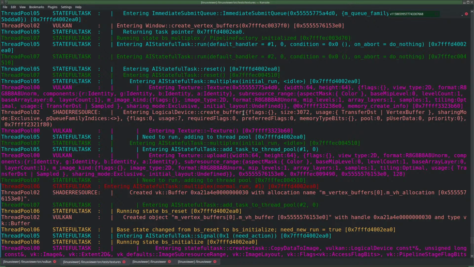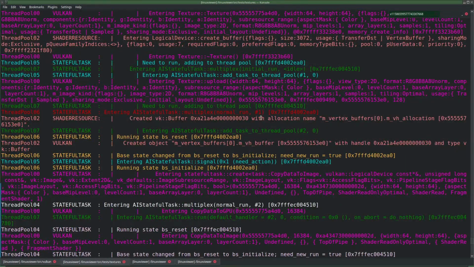And I would think that the size of 3 kilobytes is for the square and not for our 2 instances. Created the buffer with allocation name and vertex buffers 0. Created object and vertex buffers 0. Handle whatever.